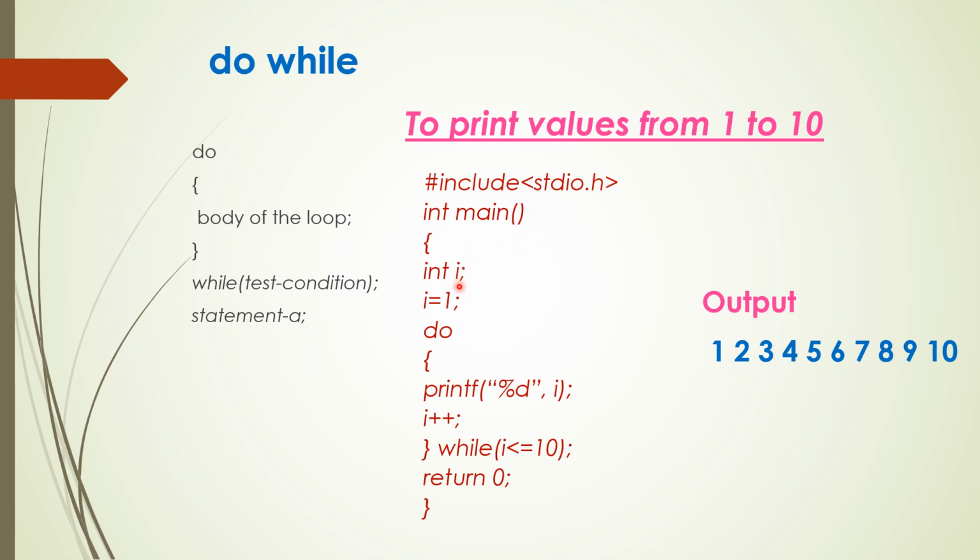This is the only difference between while and do while. So same, I is declared as integer and I equal to 1. Now do this operation, so it is the body of the loop. So print the I and I plus plus, which means I print 1 now and then I increment it to 2. So it is I equal to 1 and then I plus plus, it becomes 2 now. Then after the next line it becomes the while. So it checks for this while.